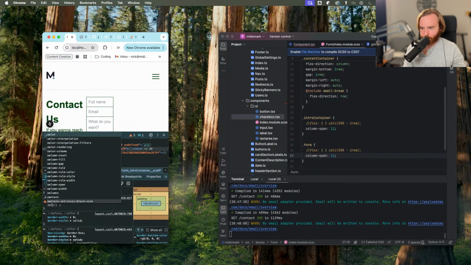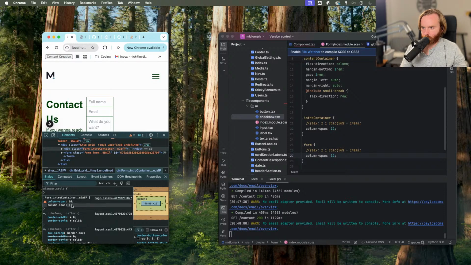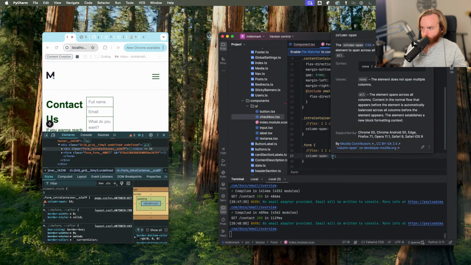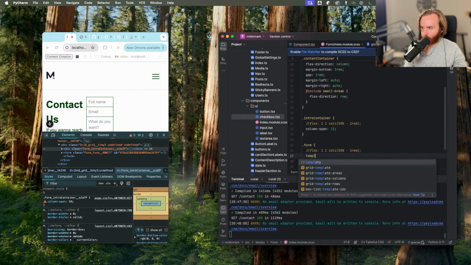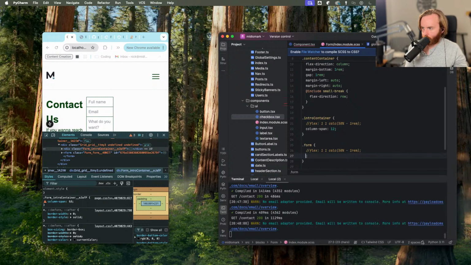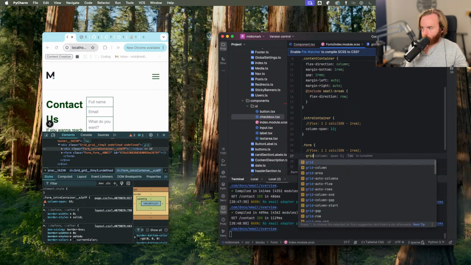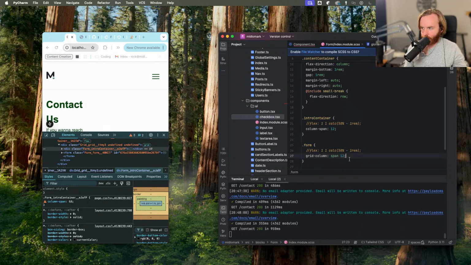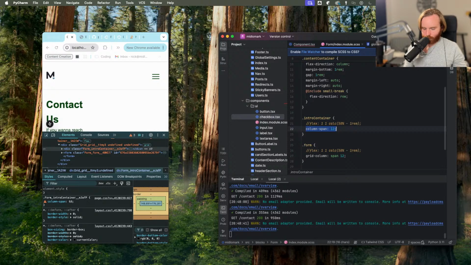So I don't think it's column span, but column. I don't actually know what it's supposed to be. Oh, I think it's grid template columns. No, it is grid column span 12. There we go. And then the same should be done here.